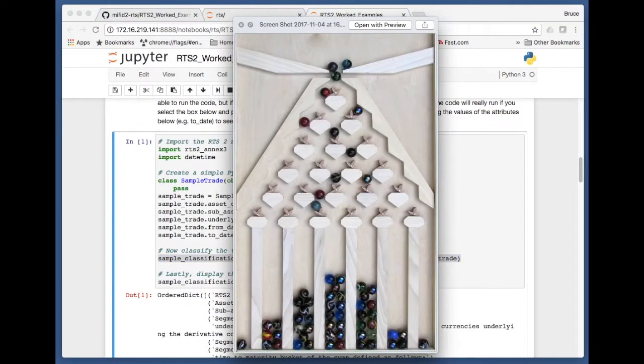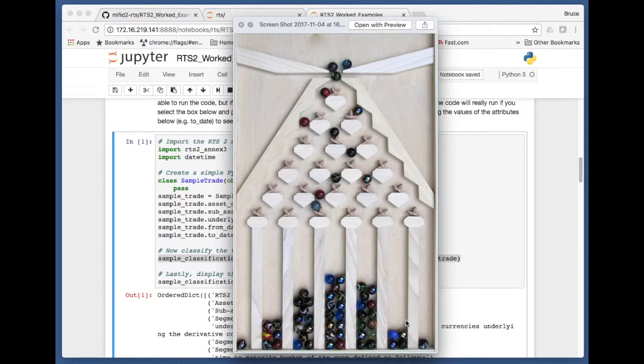The parts of the regulatory standard which have been implemented as part of the MiFID2 RTS project are associated with the RTS2 Annex III taxonomy. And a taxonomy is basically a tree. The point of this particular tree is that it can be used to classify trades. Looking at this picture, if we imagine every marble here is a trade, we drop a marble at the top of the tree, the taxonomy, and the marble will rattle down through here until it ends up in a silo which contains trades which are the same kind of trade.